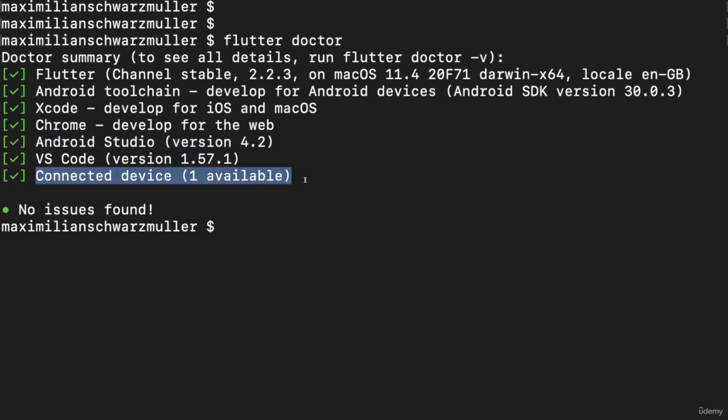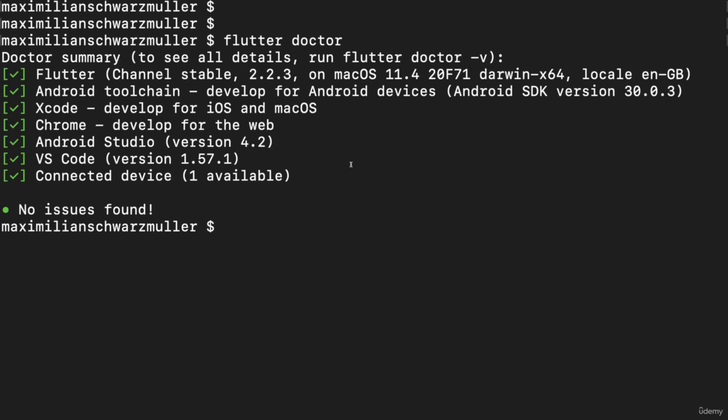If you got no connected device here, that's fine, because you might not have an emulator up and running anymore. You can always restart them as shown to you in the previous minutes. And then as soon as you do have an emulator up and running, this should be checked again. And therefore, you should be fine if you have no problems related to Android, Xcode, or Flutter itself.